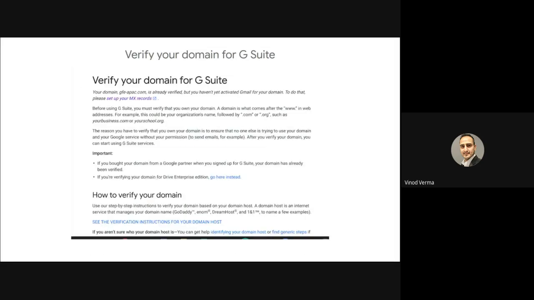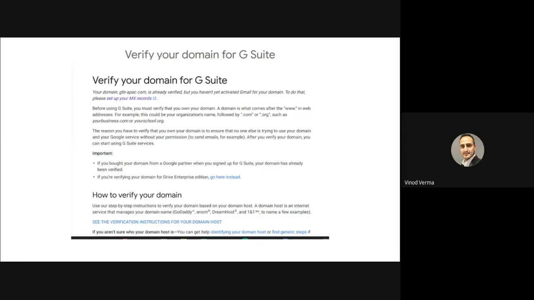The second link is to verify your school domain. Now, let's say I have a school, St. Columbus, and I have a website which is stcolumbus.com. That means I have a domain which is stcolumbus.com, and on that domain I have created the website. Now I have to verify my domain so that I can get access and use these tools for my domain.